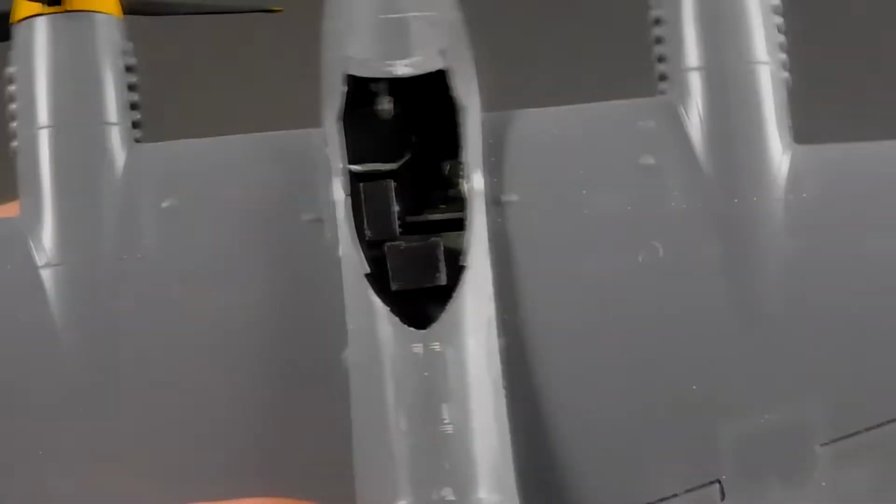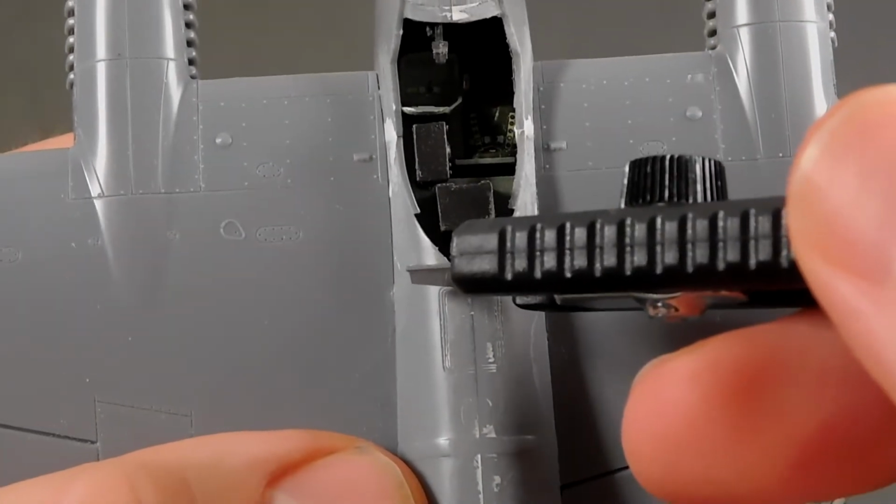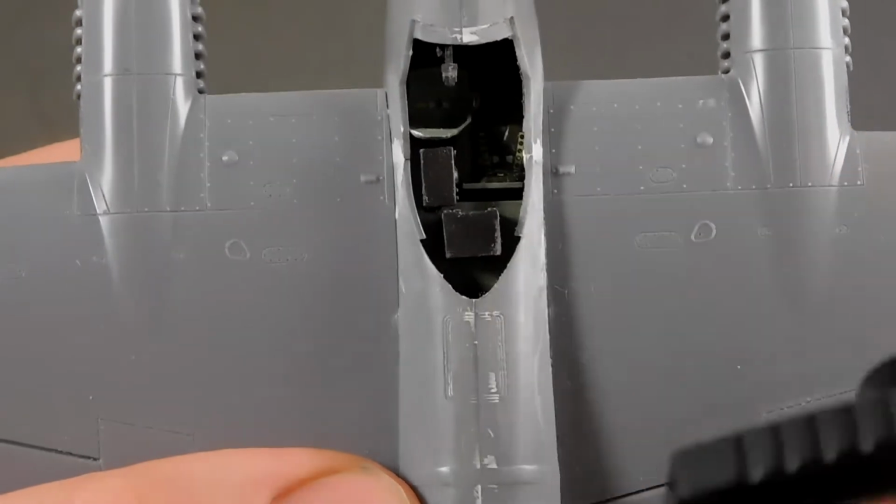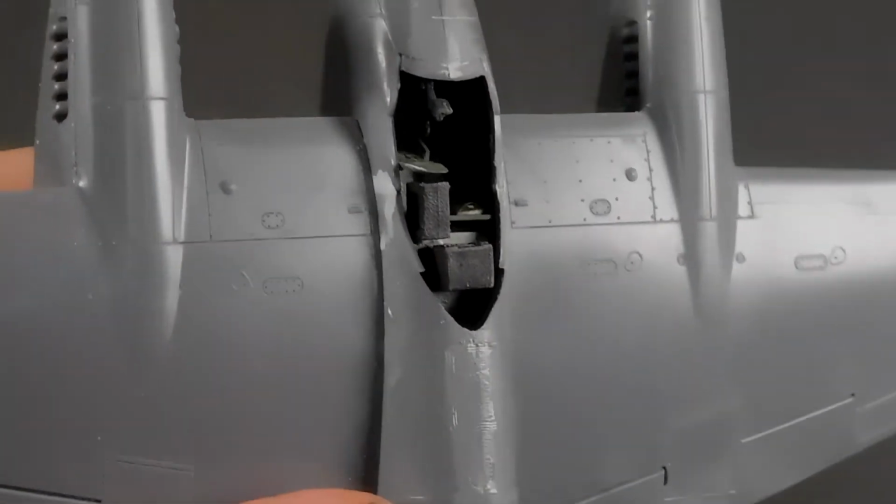Some detail was lost during the sanding process, so I went back over it with my Tamiya panel line scriber and rescribed the detail.